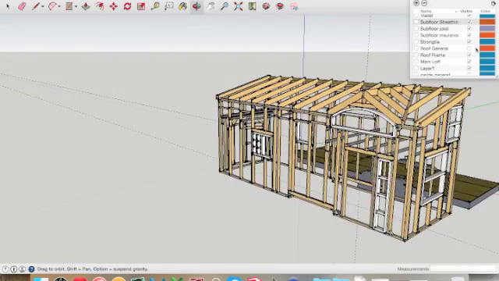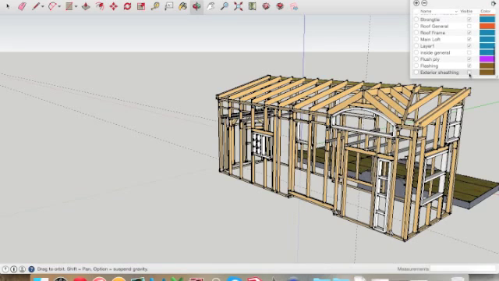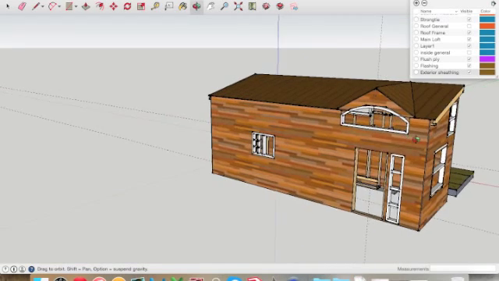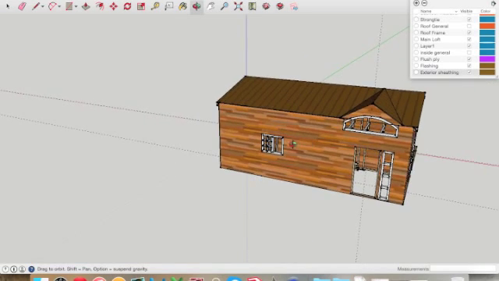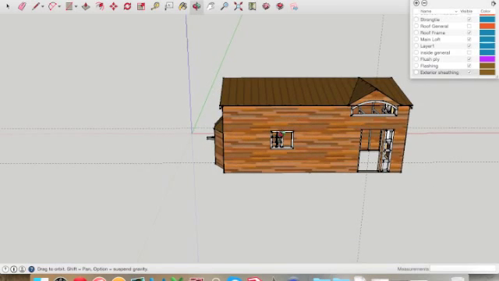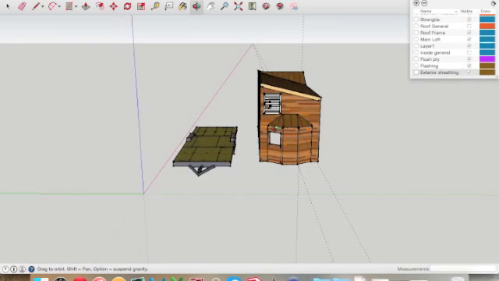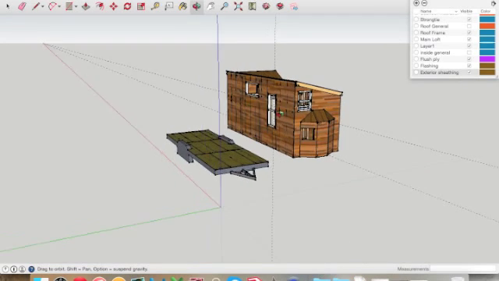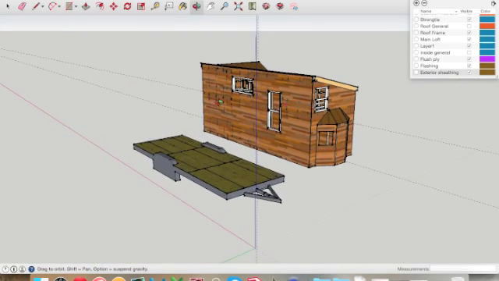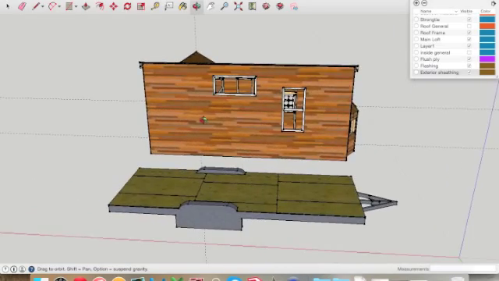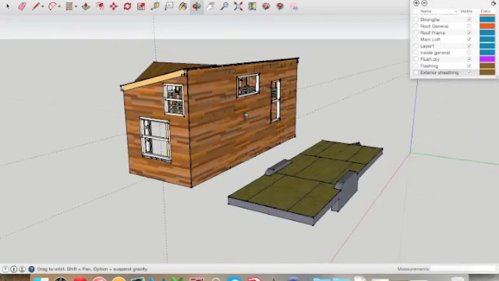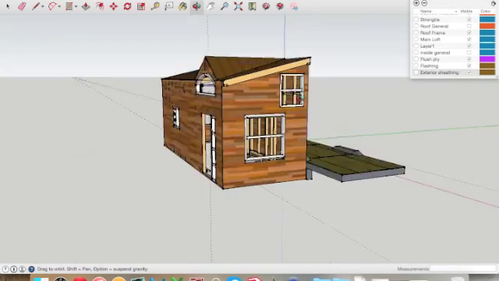Well, we can throw on the exterior sheathing, and all these colors, all the stuff is subject to change because, like I said, I do plan on trying to find most of my materials or get them secondhand, so it's really going to be whatever comes my way, I'll throw it in. But I just put the exterior on this house just as an idea of what it might look like.